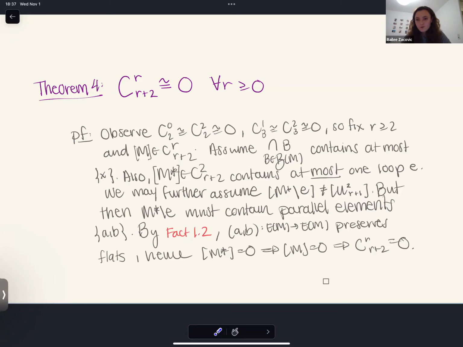Otherwise, if it contained more, you could always permute your loops, and this would be an odd automorphism. After deleting your loop, if you further assume it's not uniform, since uniform matroids always vanish, then it must be the case that your dual minus your loop contains parallel elements. And the moment you have parallel elements, by our previous fact, you can permute these two, which is an odd automorphism, and thus your matroid class is just 0. Then you undualize, and it follows that C(R,R+2) is also just 0.